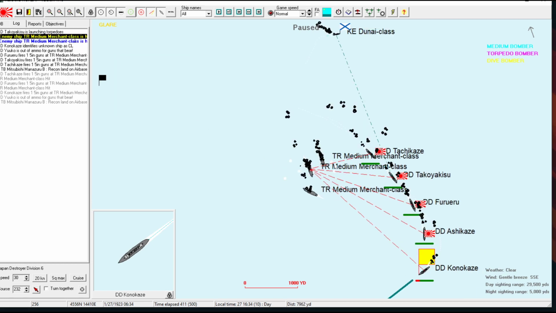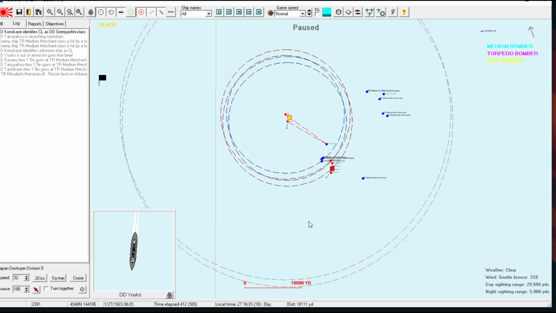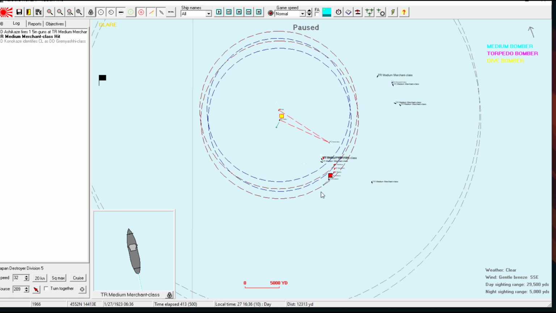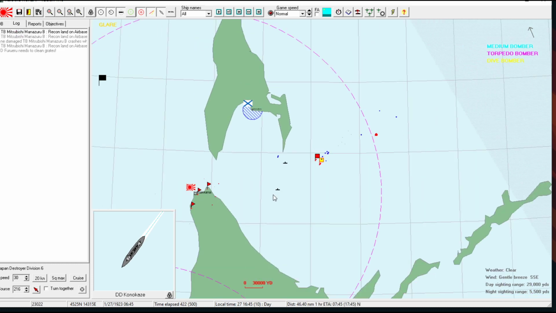Yeah, he actually did. He got 2 of them. I thought I saw that. He got 2 different merchant ships. Okay, let's go ahead. This is obviously a victory. So let's leave. Let's make like a tree and get the heck out of here. Thank you for your time, Russian Navy. We have come, we have seen, and we have conquered.